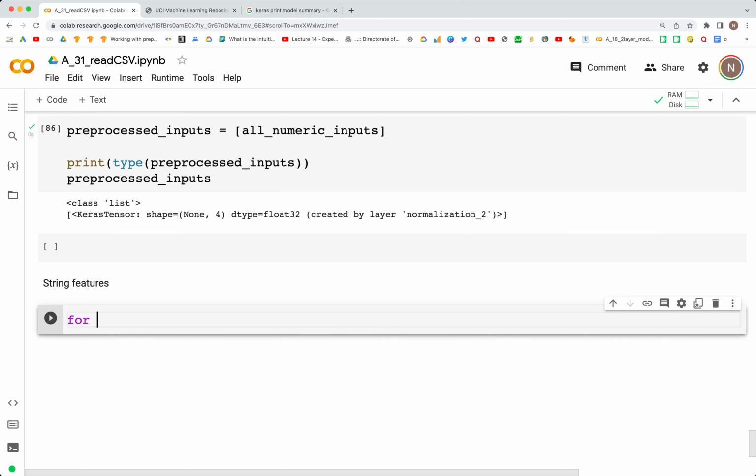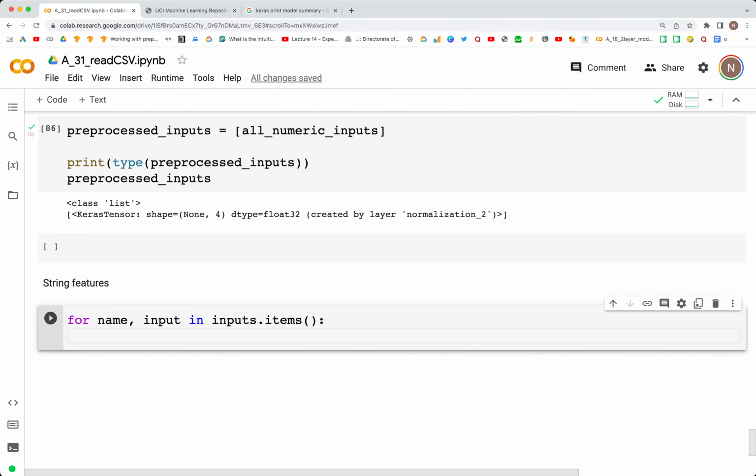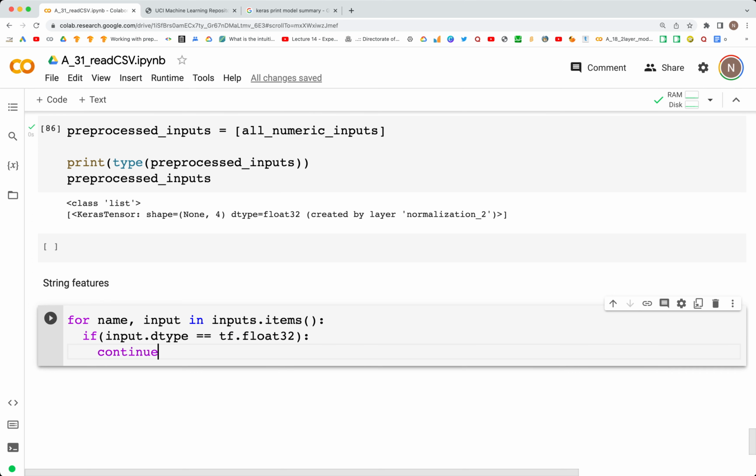So for name, input in inputs.items(), and here we'll check if the input.dtype is equal to tf.float32, then we are going to continue. So we move on to the next one.